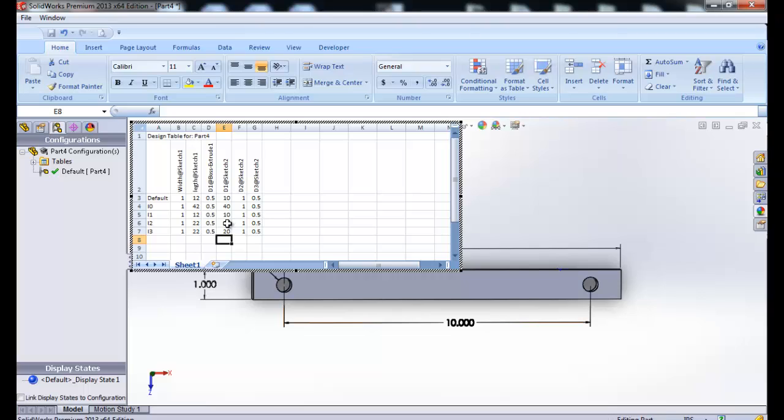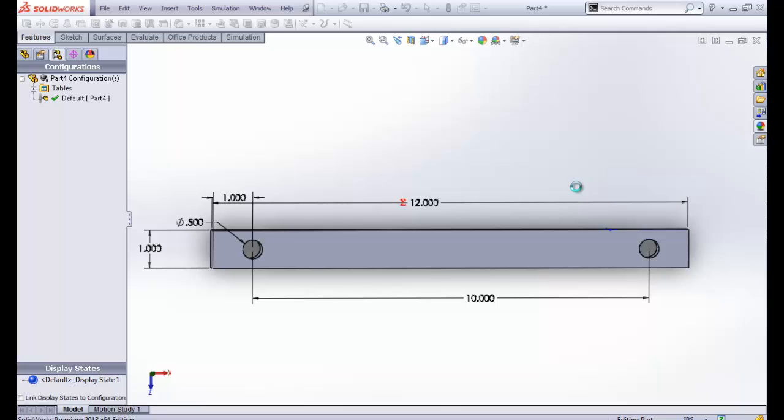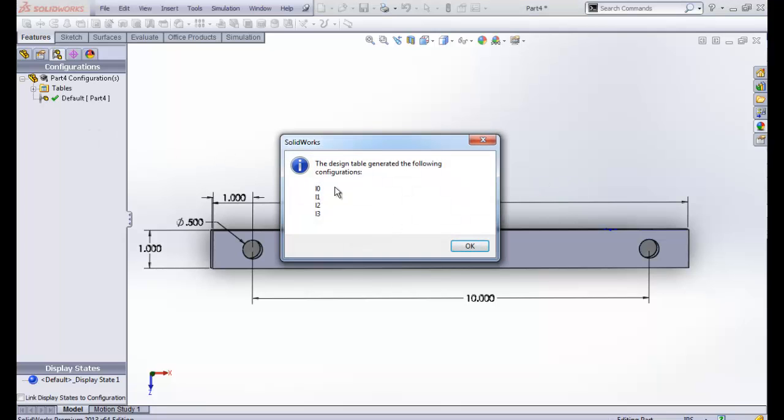Let's go ahead and change L3, the output, to 30, and I right click anywhere on the screen, and Solidworks will automatically create the 4 new configurations for me.